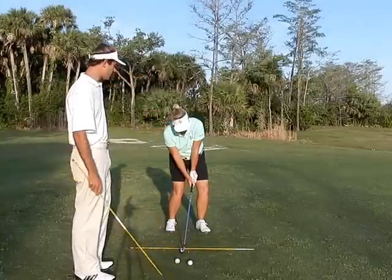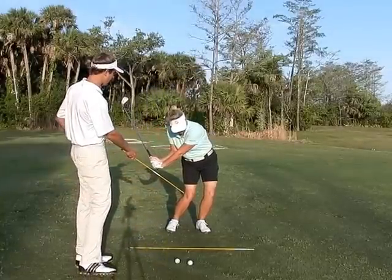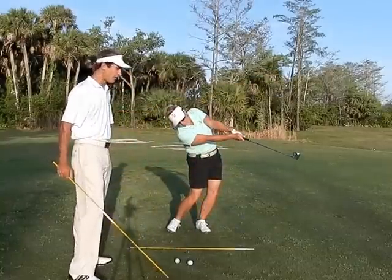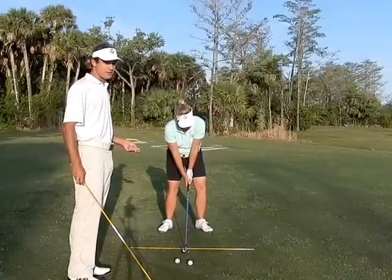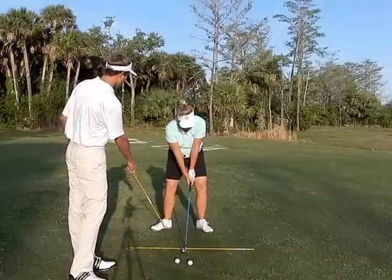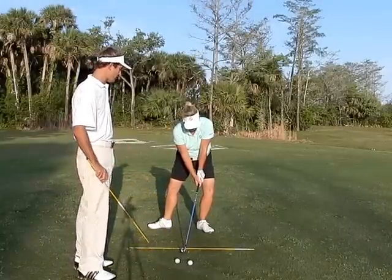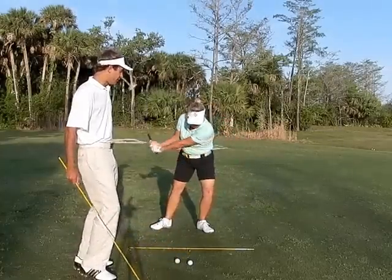So as Laney swings to the top and does this incorrectly on the way down, the right knee would begin to flex, which would tilt the axis of the shoulder turn back, which would make the path go excessively to the right. So a good drill to help a golfer stop flexing the right knee too much would be to turn the right foot out excessively, have the right knee out the most, and have them start punching balls. Just have them start punching the balls, keeping that right leg straight, not letting it flex.